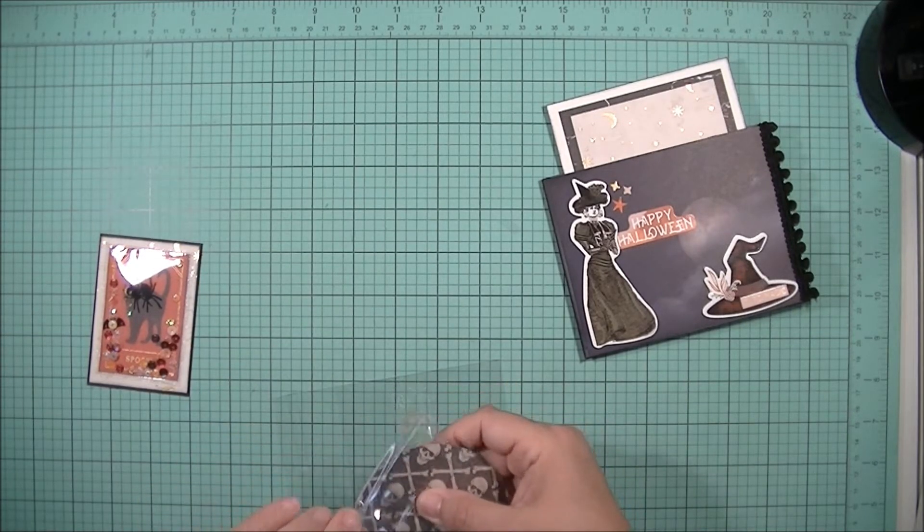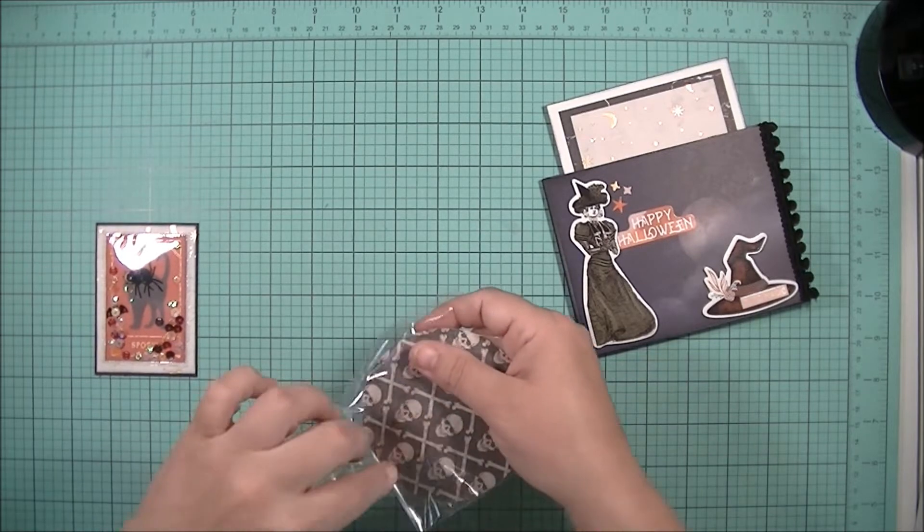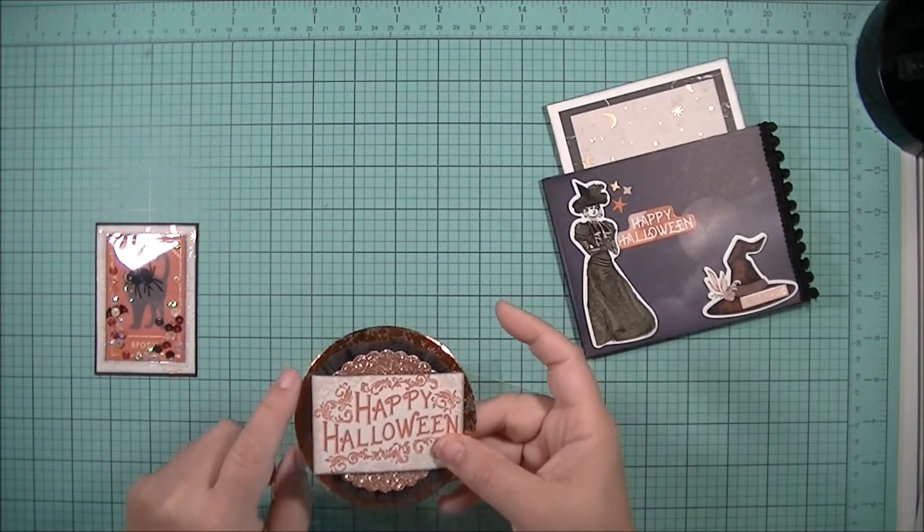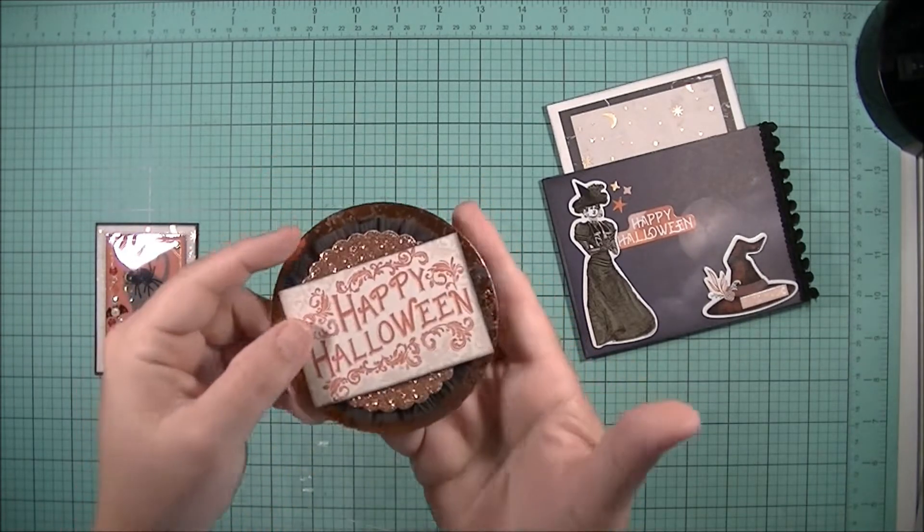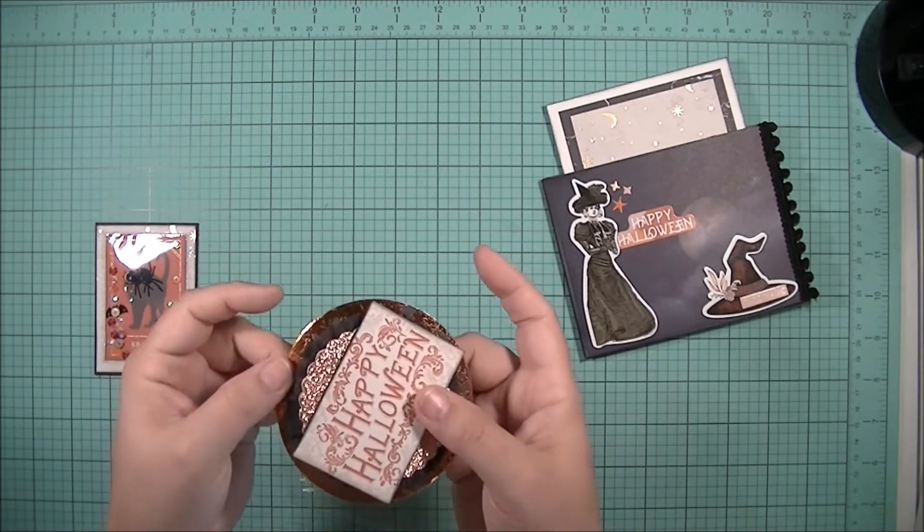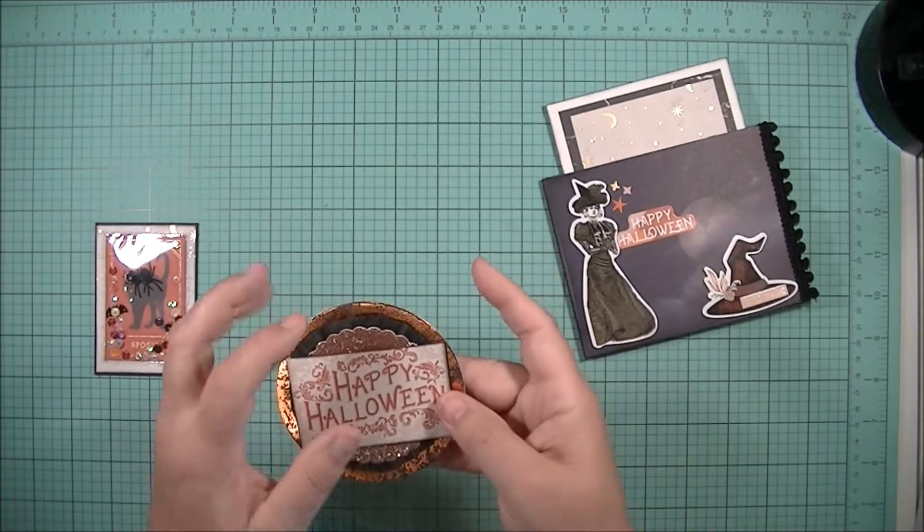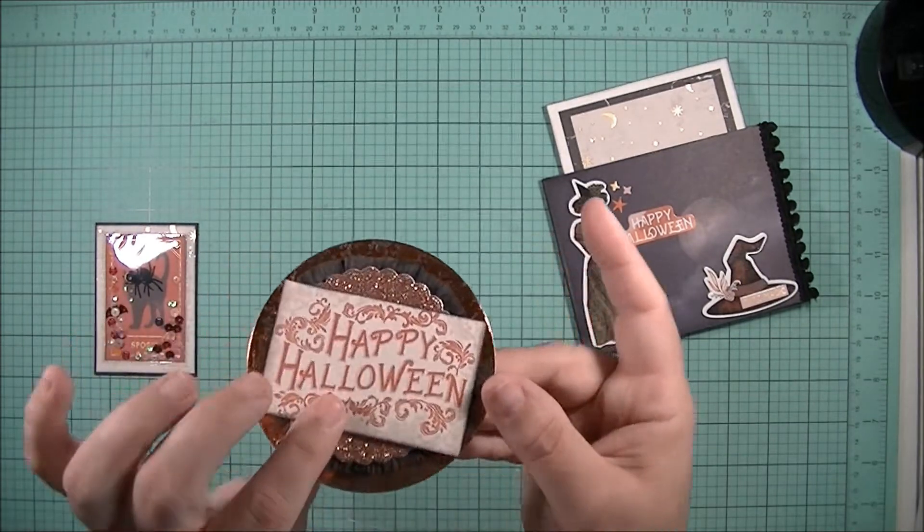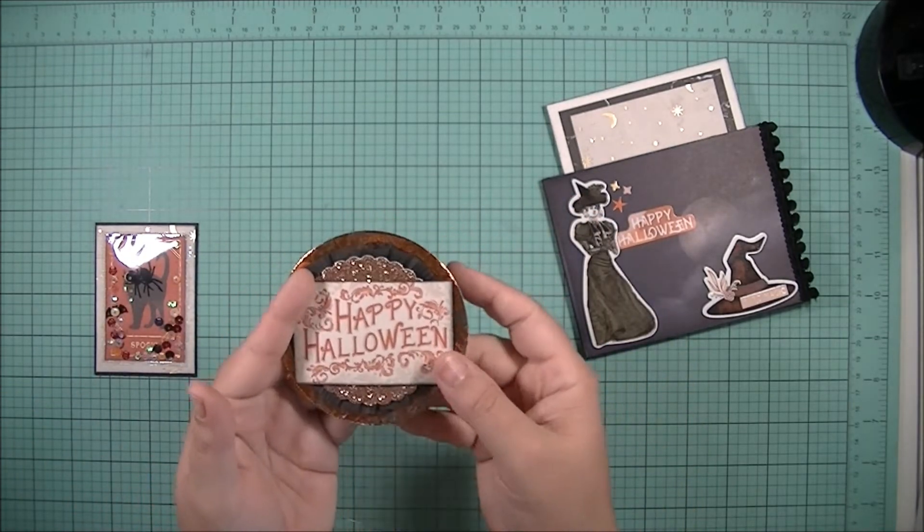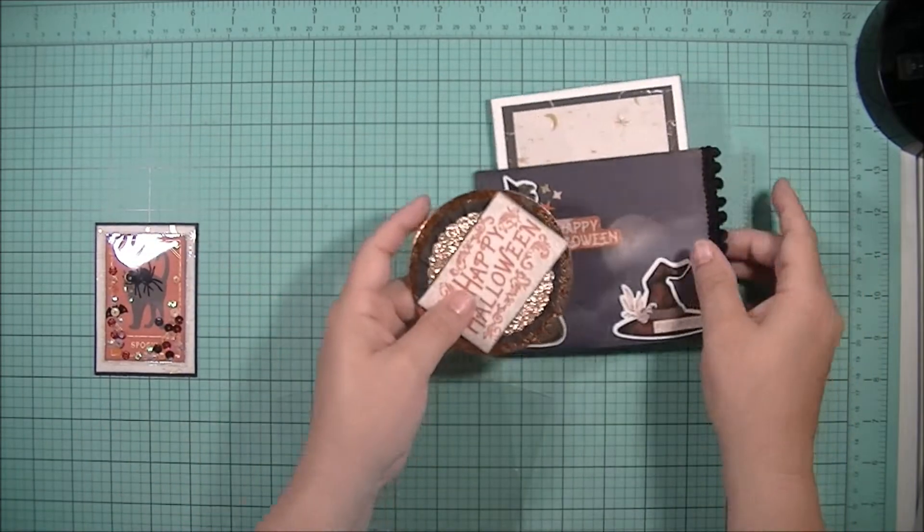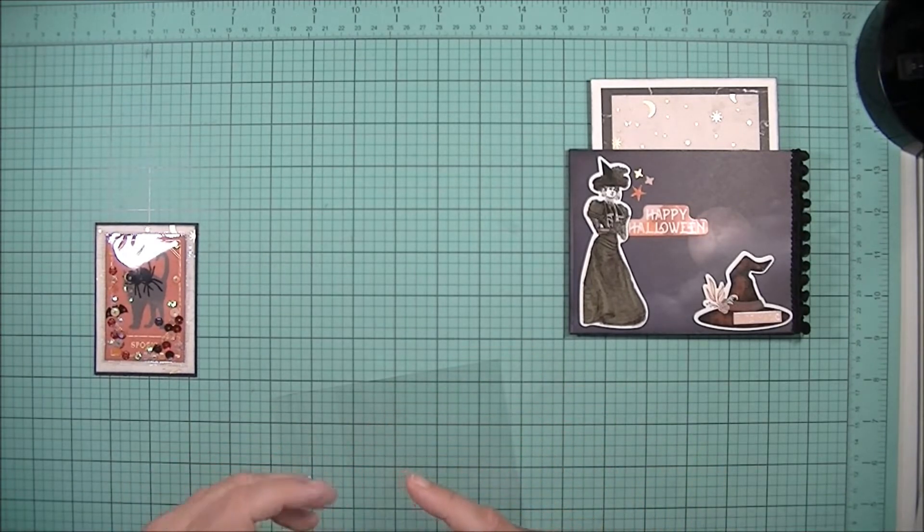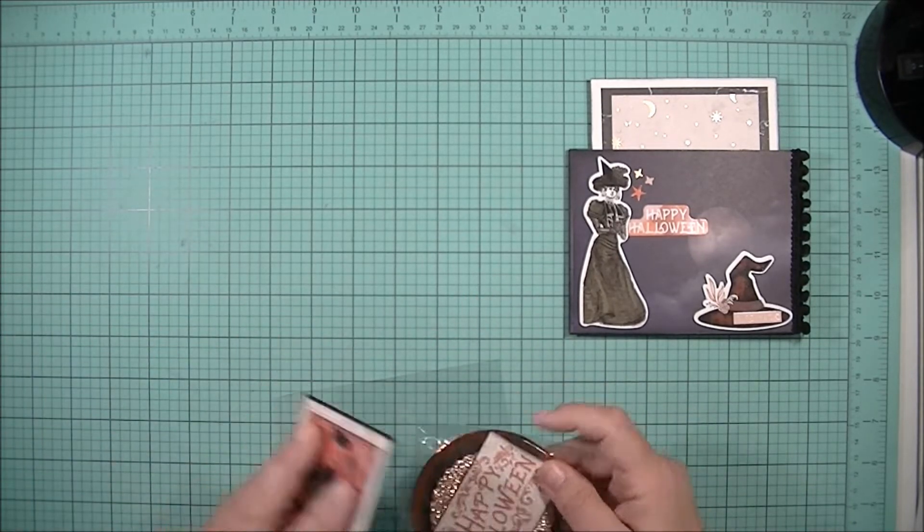Then I made a second embellishment for part of the giveaway because that'll go to my swap partner. This was a very simple embellishment. I used some Tim Holtz paper from his Halloween paper pack. I cut out a circle with a die cut, made a little paper rosette out of crepe paper, and then I cut some glitter paper. I took another cut apart and put it right there on top. I wanted a fun but kind of large embellishment that could be used on the cover of a mini album or whatever. Those were what I was supposed to show you last week, so I apologize.